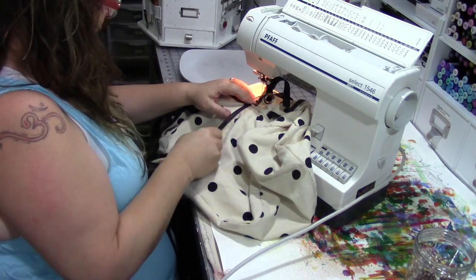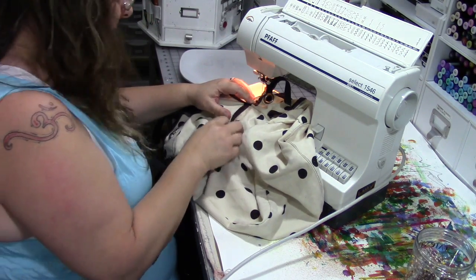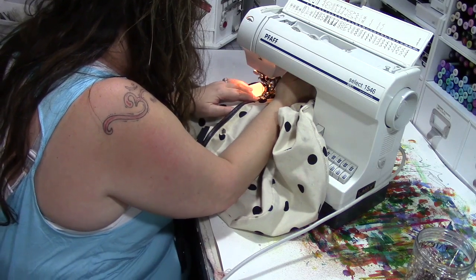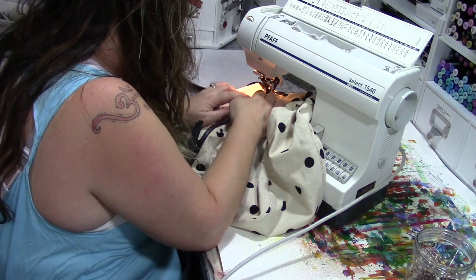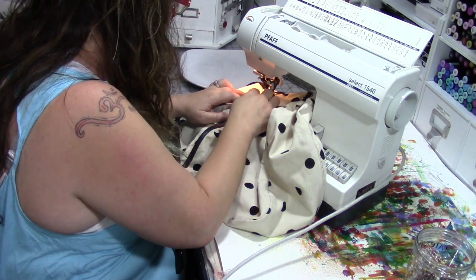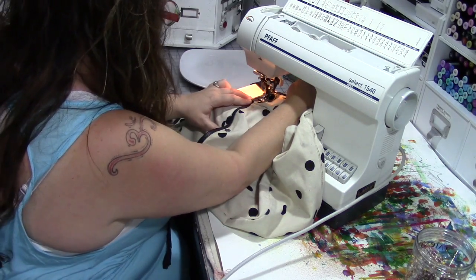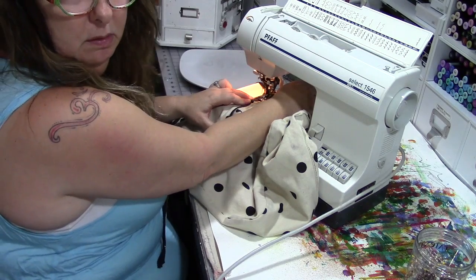So I want to make sure too, when I'm sewing this part on, that there's an outside back pocket that I don't sew closed. So that's going to be important. And I'm going to do this side first because it's the harder side to do. So I'm probably going to sew up to the side seam and then go back and forth at the beginning and the end and then stop. Then I'm going to start again on the inside of the pocket so that I can make sure to stitch it down the way I want, but at the same time not sew the pocket closed.